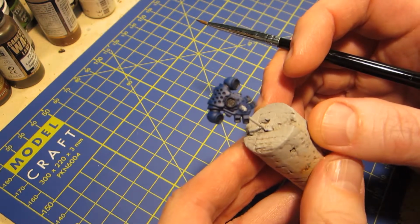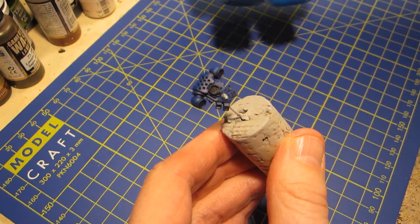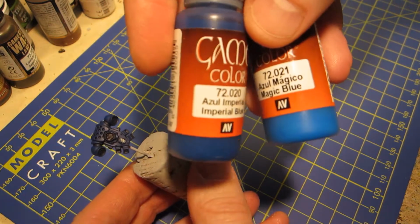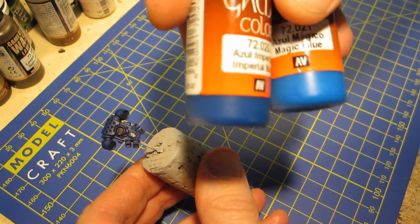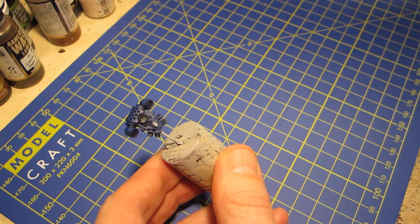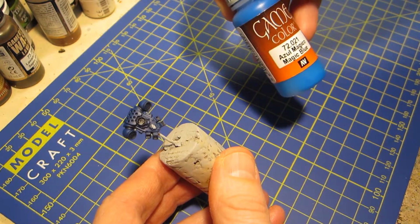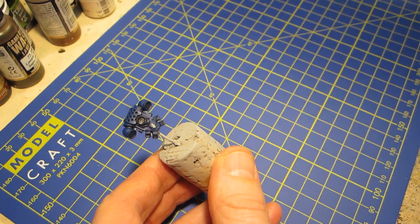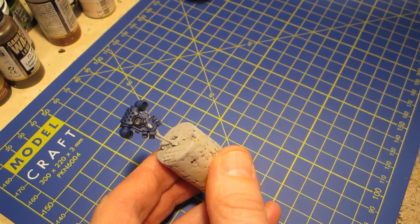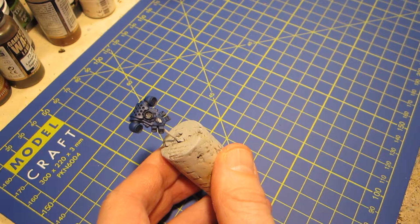Anyway, it's time to start highlighting. To do that, I'm mixing into the Imperial Blue a little bit of the Magic Blue, which is a pure blue. It's a primary blue color, as basic a blue as you can get, sort of in the mid of the blue portion of the color wheel. And it's good for highlighting up dark blues because it doesn't have any hint of other colors, and it means that you will simply get more blue.